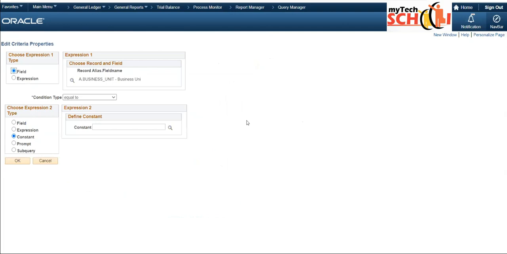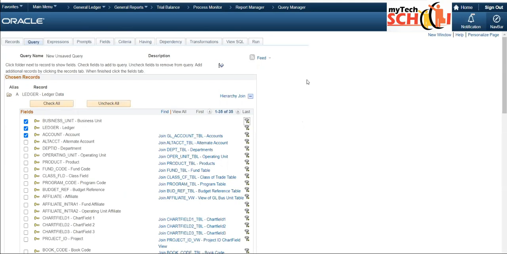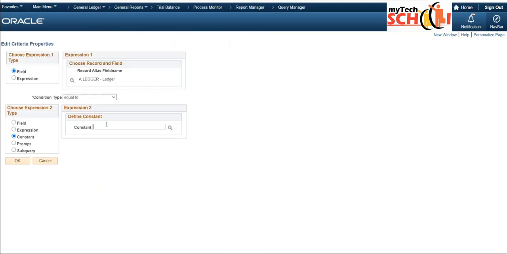Select some criteria by using this filter option, and here I specify my business unit value, which is PUY01. I click on OK. Here I specify my ledger value, which is LOCAL.